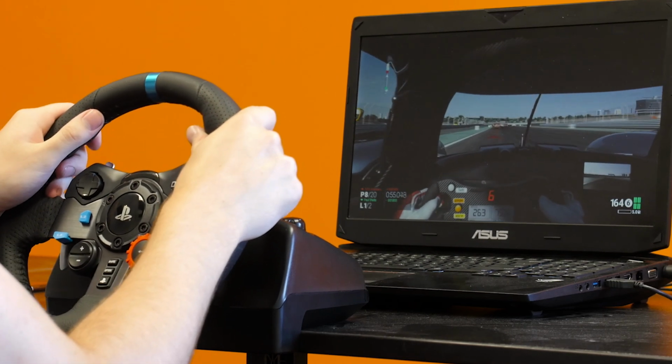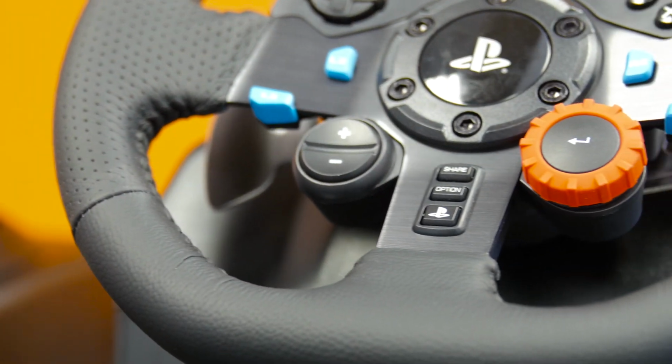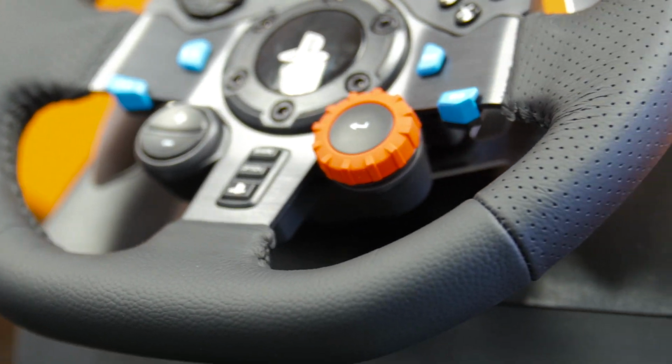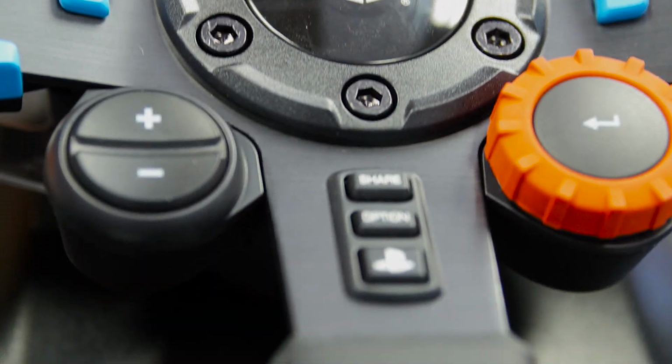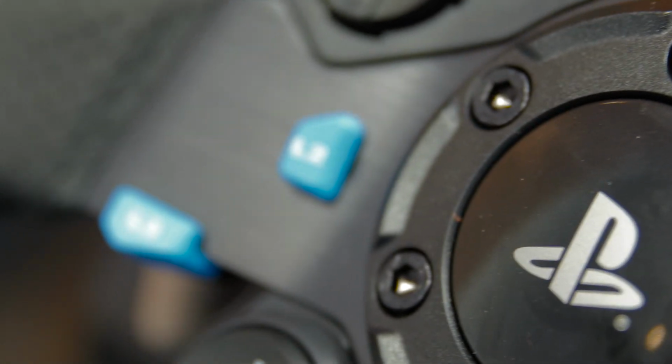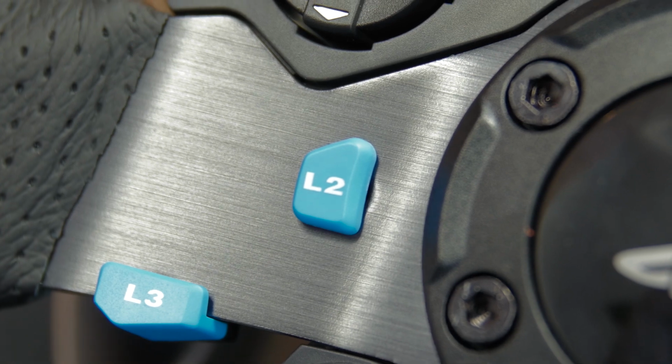Speaking of fighting with it, while doing so, my hands were surprisingly comfortable. Logitech claims that they constructed the G29 with materials that were selected for long-term durability, precision, and comfort, and especially that last one, comfort, was apparent pretty quick. The leather wrapped around the steering wheel feels great. We talked about precision components earlier, and in terms of durability, they do have anodized aluminum through the steering wheel, which is great, although the rest of the body is mostly plastic. But that being said, that's probably fine, as the only other things that you're directly interacting with are usually metal or leather.